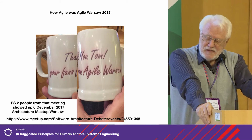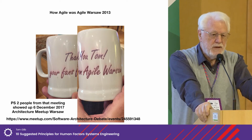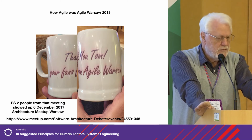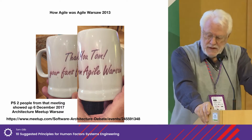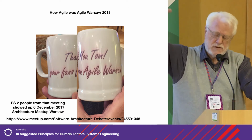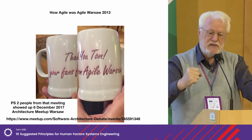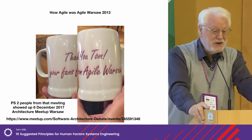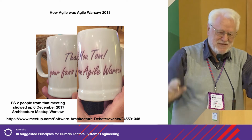So about 2013, I held a meetup lecture for Agile Warsaw, and in fact, I did one for the architecture group last Wednesday. And they said, Tom, this is interesting, could we learn some more? And I said, well, I'm going to an international conference outside of Warsaw, but I'll be back. I plan to spend all Friday going to wonderful museums and really being a good tourist in Warsaw, which I'd never had time to do. And I love to do that. And we're going to do some of that tomorrow, ending up at the opera with La Bohème in Polish. But I think I can tackle that.